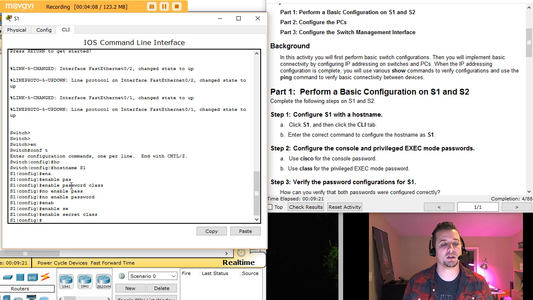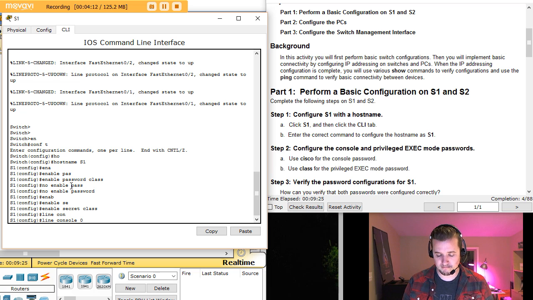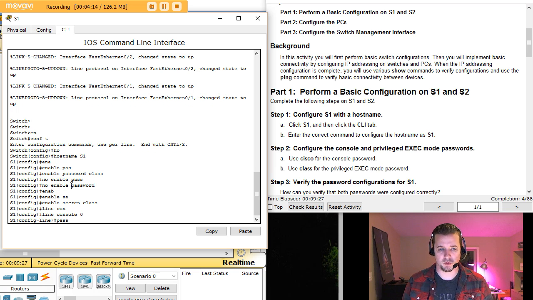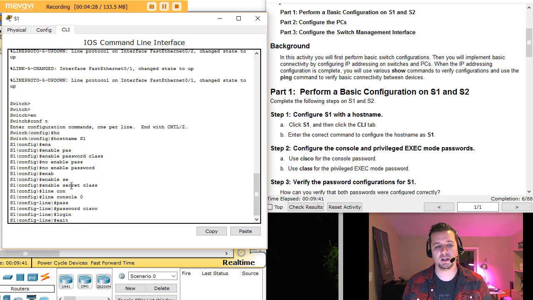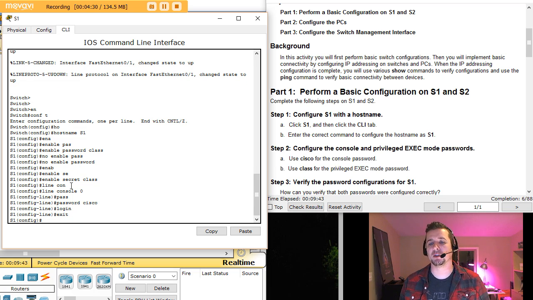To do that, we type line console 0, password cisco, and to make sure the password prompt comes up, you need to type the word login. All right, exit back out to global configuration mode, and we're up to 6 points.